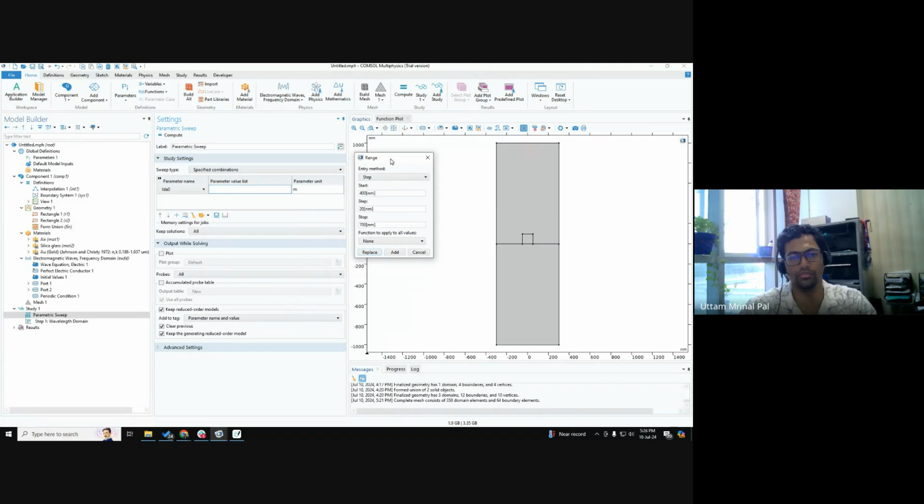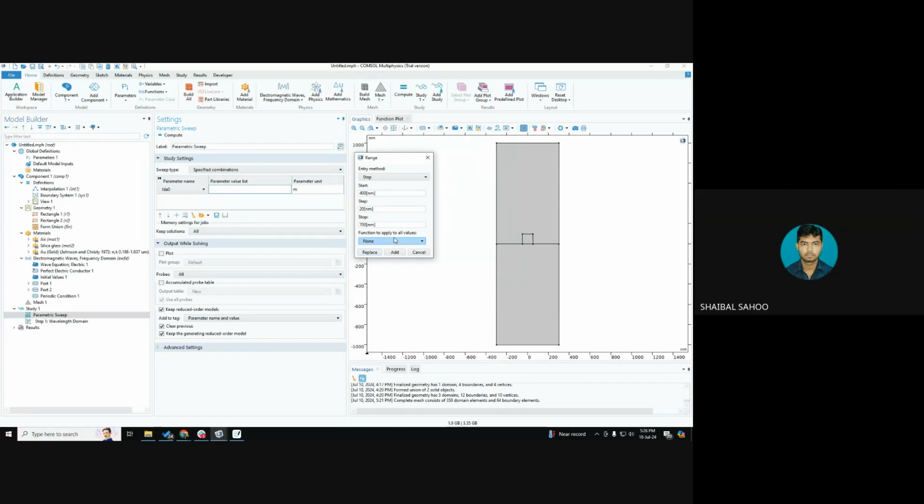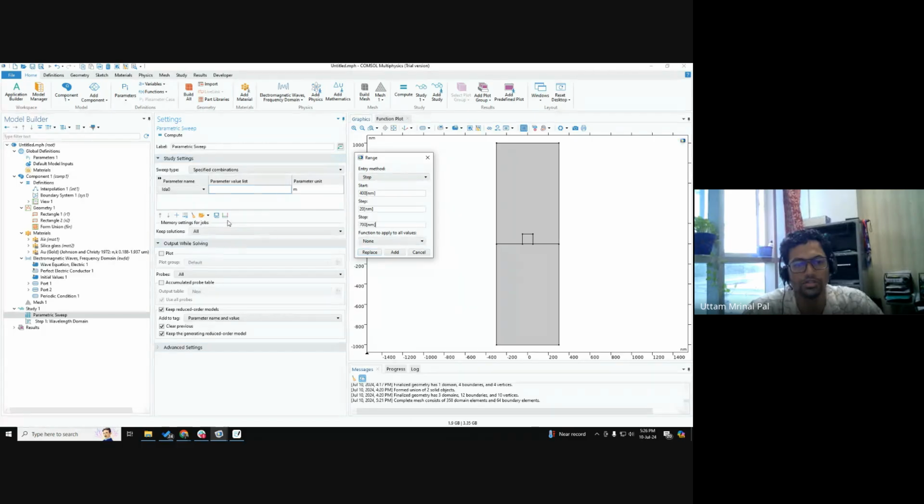Just click on this range and add the step from 400 to 700 with a step of 20 nanometers.